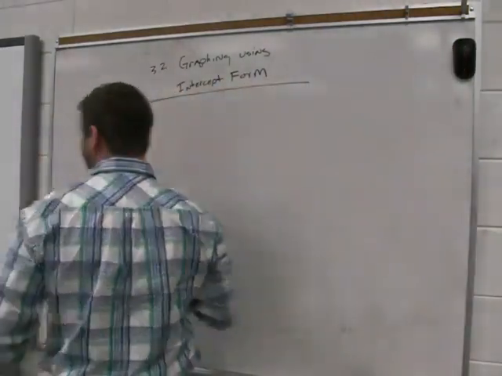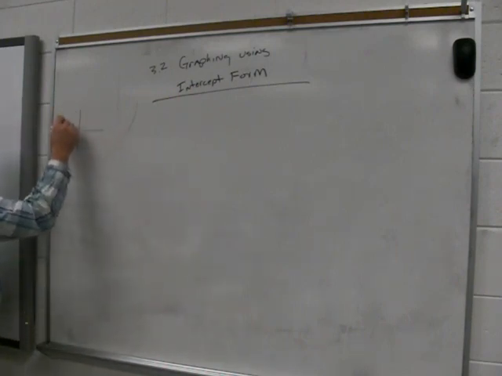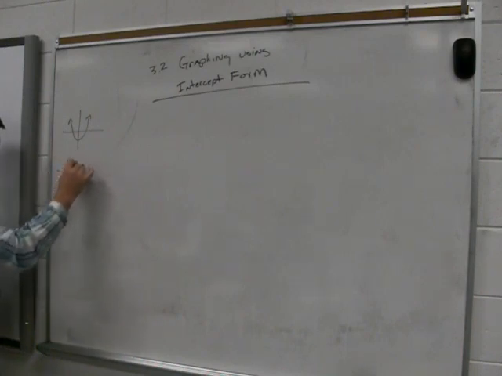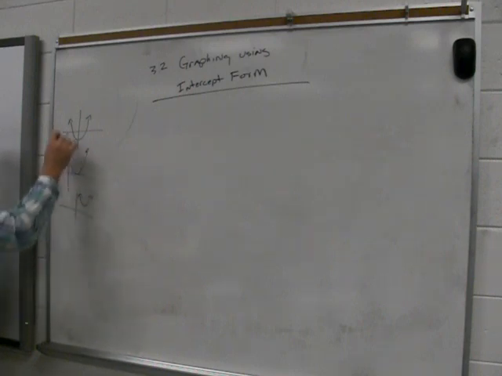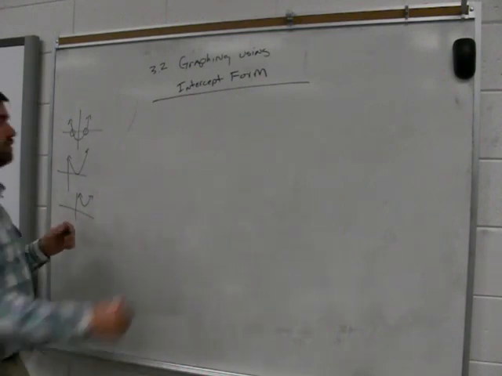Intercept form. If you had to guess, what do you think intercept form is going to give you? Y-intercept? Not the y-intercept. The two x-intercepts. If you think about it, a parabola is going to cross the x-axis in either two places, one place, exactly when it just hits right there, or no places, right? But if it crosses in two places, then we can write it in intercept form. It has a specific look to it.